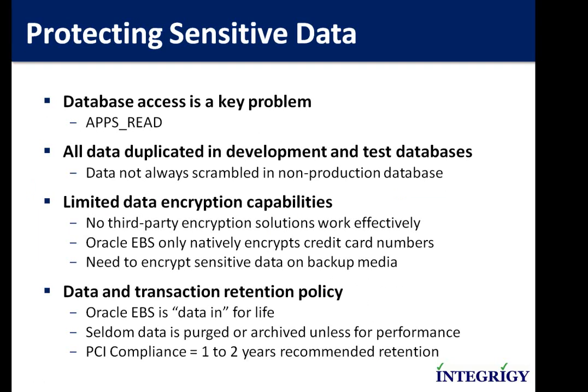So if you need ad hoc users to go in and query some data, the easiest way is to create an apps read account. This is basically just a read-only account that has access to all the data. The problem is that it's very uncontrolled. People share the password, because Tom might give it to John, and say, hey, I need access, can you give it to me? He says, well, I'll just send it out in an email, so I guess I can. There's no individual accountability. Unless you've got auditing turned on, you really have no idea who's actually accessing that account.